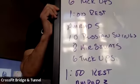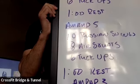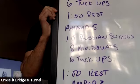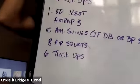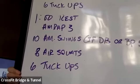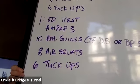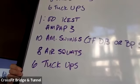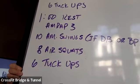After that 1 minute break, time's gonna go down a little bit. It's gonna be a 5 minute AMRAP, 10 swings, 8 squats, 6 tuck ups. So again, like I said, the only thing that changes is going to be the weighted movement. And I'll go through this again. Don't worry about it. And then the last one is 3 minutes. This is where I want you to really push the pace. 3 minutes, 10 American swings overhead. Now, if you have a dumbbell or a backpack, I want you to snatch. Okay? Dumbbell or backpack, snatch. Kettlebells, you're going overhead. 8 air squats, 6 tuck ups.